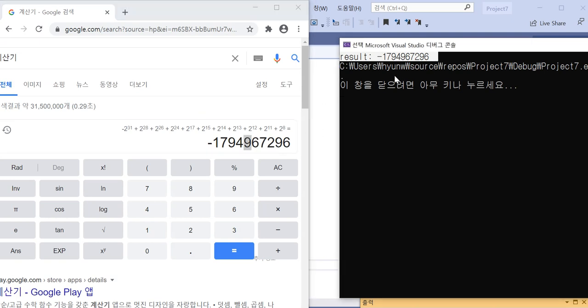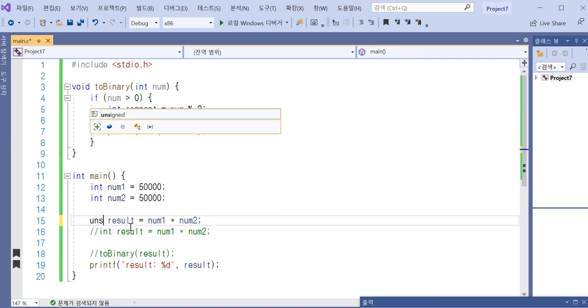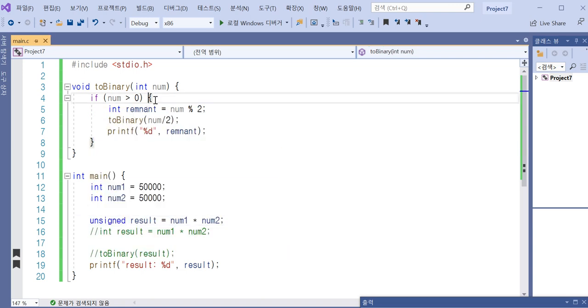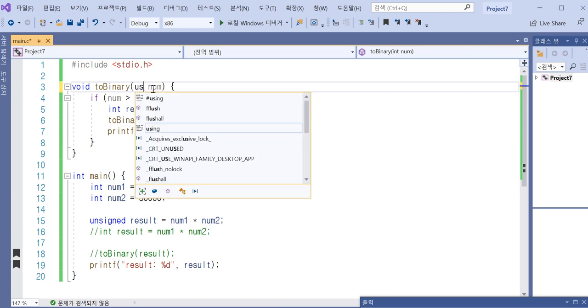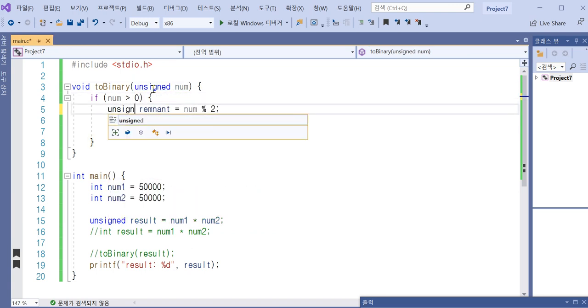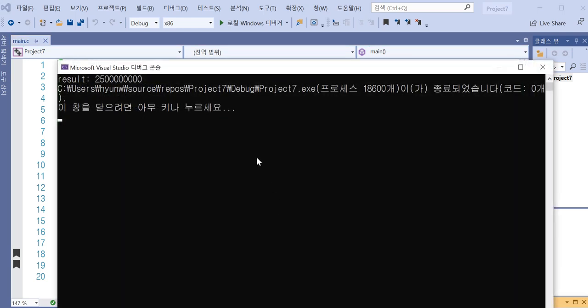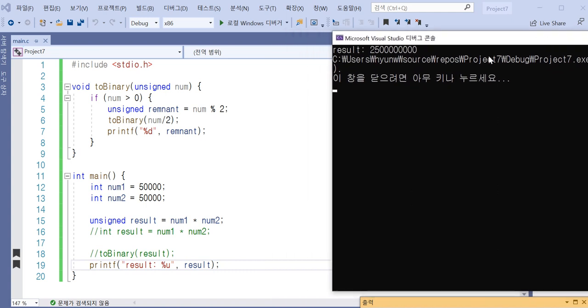Let's see the case of unsigned. Let's turn it to unsigned and change this as well, and change the directive because we want to print out unsigned. You can see that this gives the correct number.